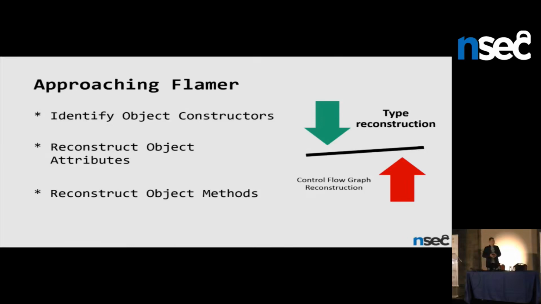In C++, things are a little different, because there is a lot of work between types. So instead of reconstructing the control flow graph, we need to concentrate on what types are implemented in the binary and how they are interconnected with each other. To achieve this, we first need to identify object constructors to see where the objects are created, to grab information about virtual functions, etc. We need to reconstruct objects and reconstruct their methods to understand this functionality.